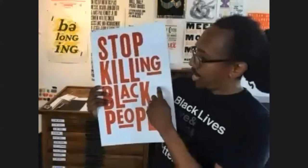I recently got some new type too, and part of it was I wanted to use the new type. And so this smaller type I hadn't used, this 15 line. And so this is over two runs. So to get the spacing right, I had to do this in two different runs. And the whole series is going to use these same two fonts and have this same kind of effect with the smaller type and the larger type together. And then there's going to be a third run that says something about how we're still moving towards freedom in 2020. Happy Juneteenth.